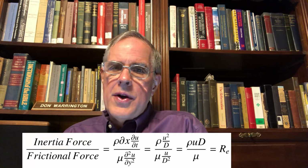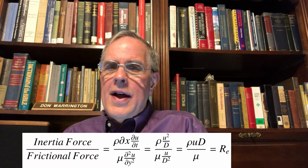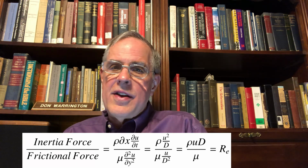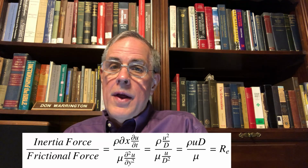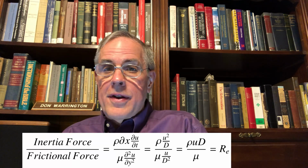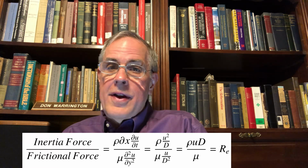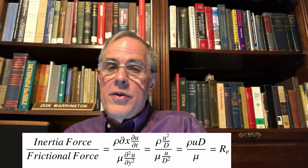you have to control more than the velocity and the diameter. You have to be able to control the density and the viscosity of the air, and that's done by controlling the pressure of the air. The Wright brothers wind tunnel, and for that matter our wind tunnel, are open wind tunnels, and they don't give you much. But nevertheless, what we want to do is to use the Reynolds number as the basis.